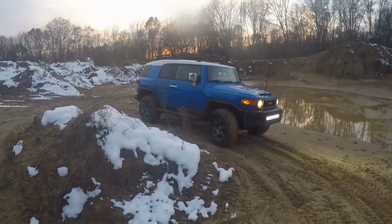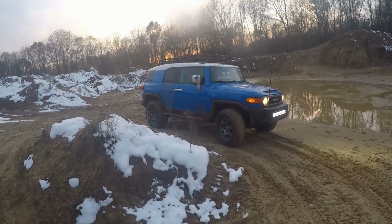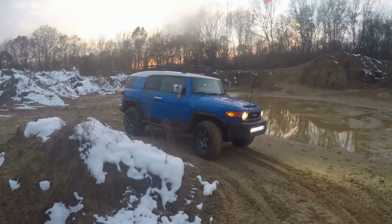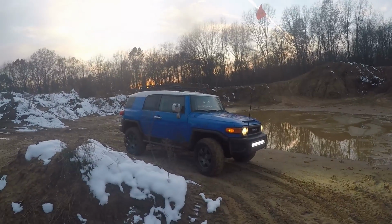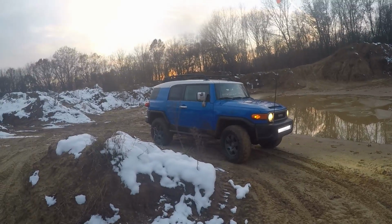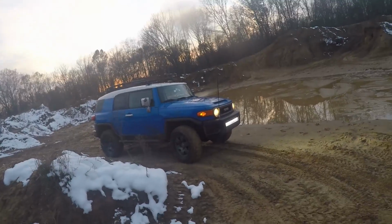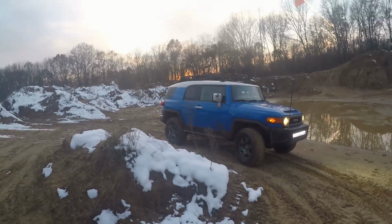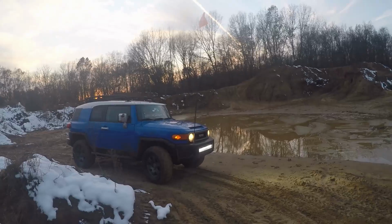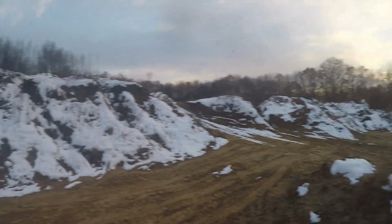Overall, I'm gonna give them like a B. I mean, other than the mud thing, they're great, and they have a 50,000 mile tread life warranty, so I'm happy with them. I think you'll be happy with them if you have a regular size Jeep or a FJ Cruiser. Yeah, I'd say buy them. They're great in the snow. They are phenomenal in the snow and the wet. So a little bit of mud traction problems that I had in the thick clay mud, I wouldn't let that stop you. I'm able to drive all over the off-road park without a problem.